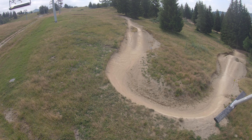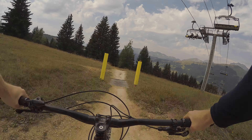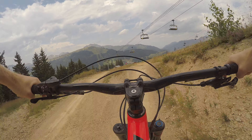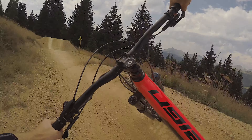Now this feature catches a lot of people out — you used to see loads of ambulances down at that double. You can see it from the lift clearly and it doesn't look that big, but when you're riding it you've actually got to take a lot of speed into it, and if you come up short it's an over-the-bars job. So yeah, this jump is prone to hurting people, but you can go around it. Just make sure you carry good speed, a bit of pop — no trouble.